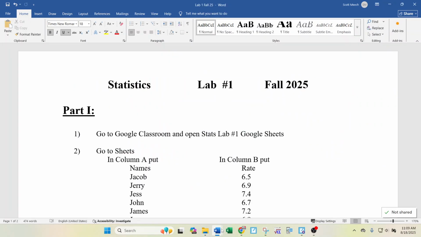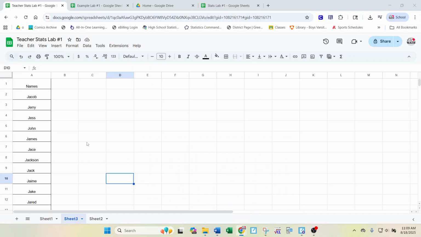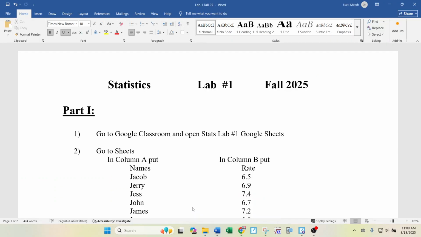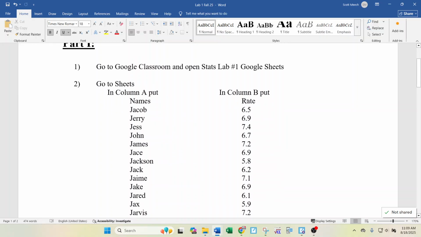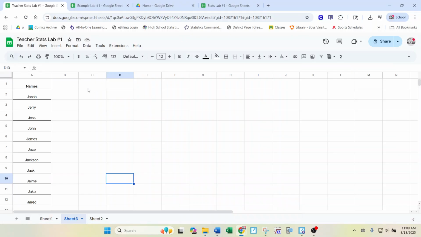So once you have your document opened and you have your names here, the first thing that the lab tells you to do is, in column A is all of these names. You want to go to column B and put rate at the top and then type in all of these numbers. So we're going to go to here, we're going to type in rate, and then we're going to type in all of these numbers.